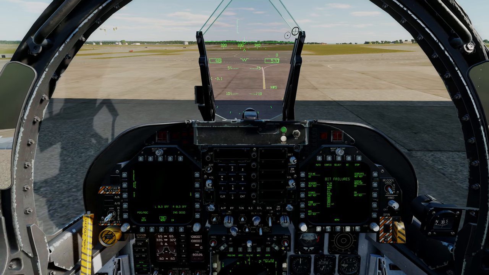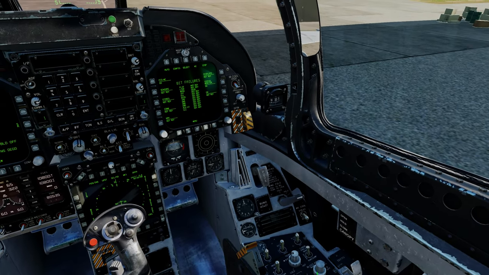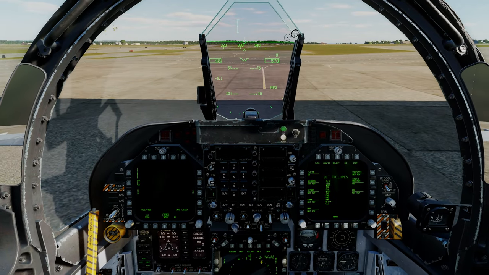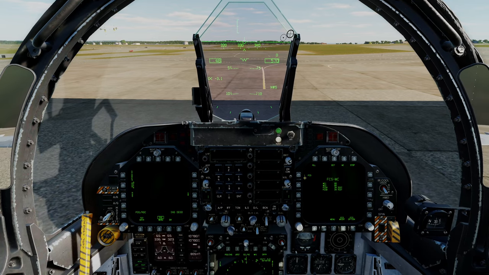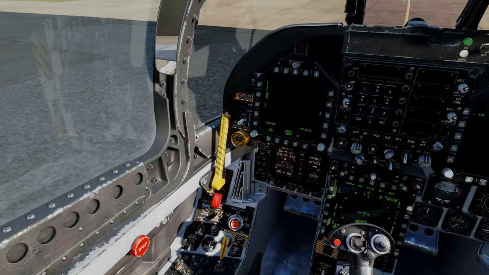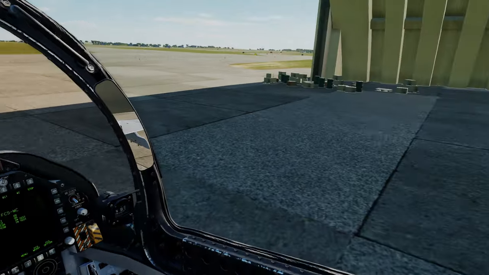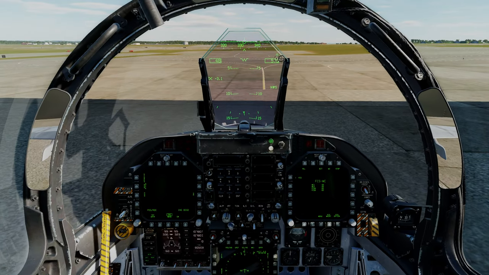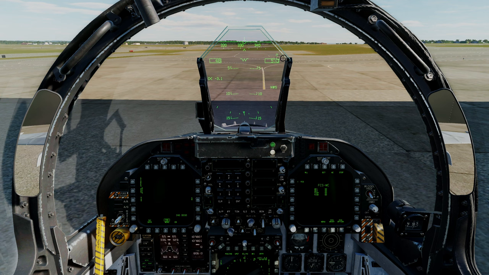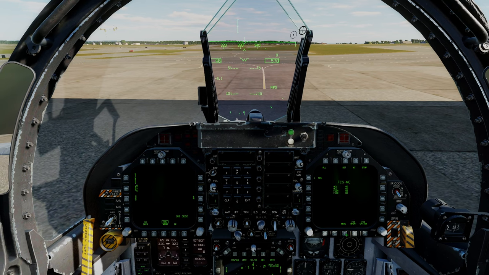And now that we got those up and running, let's get rid of our bleed air. And we need to do FCS, so there we go. And we're testing. My controls are good. All right. What else we got?